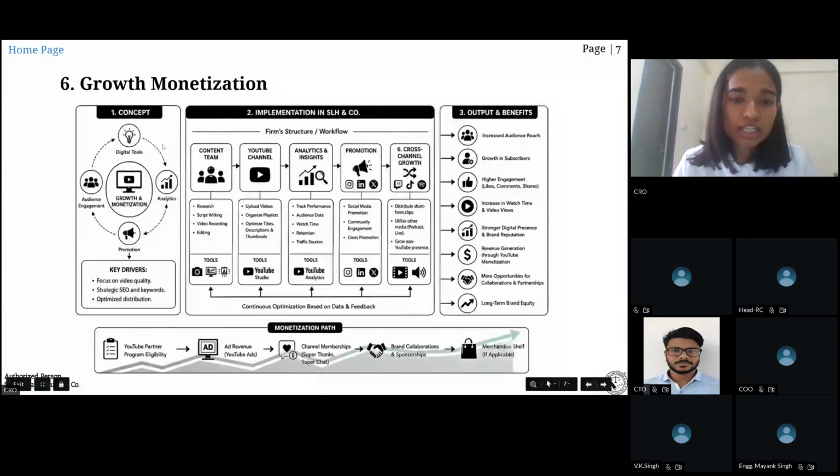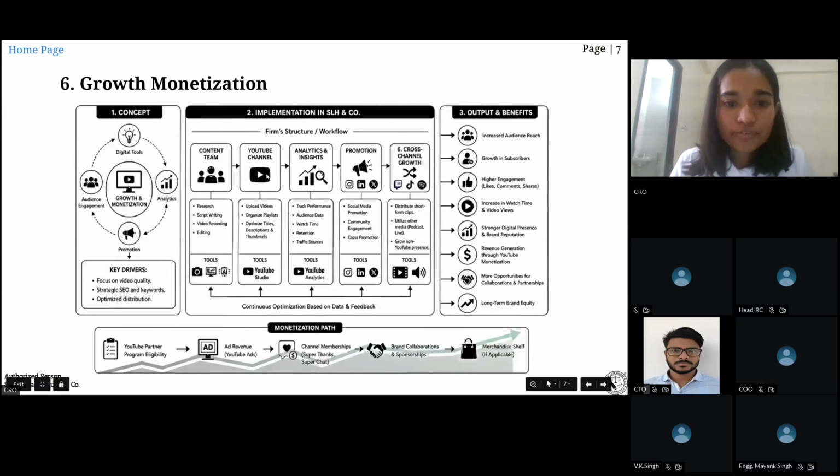It will create revenue to monetize your growth and analyze all the data that has been posted over the last few years, for example digital tools and audience engagement, and analyzing promotion. The key features are the focus on video quality, static SEO and keywords, and optimizing the distribution.